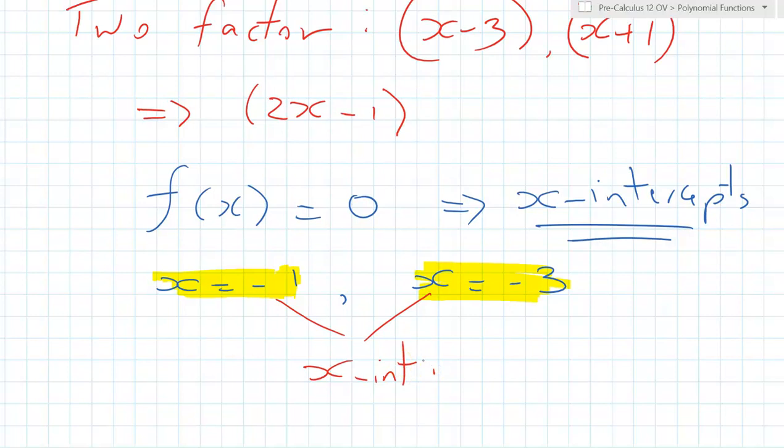In this case, we have a cubic function. Now, there is another x-intercept. It's just that we can't solve it using the integral zero theorem. This is another one right here. So this x value will end up being x equals 1/2. That is also an x-intercept. It's just that it's not an integer value. Okay, so that is also an x-intercept right here. It's just that you can't get it through the integral zero theorem. Okay, so very important. We're going to talk about that in the next section.